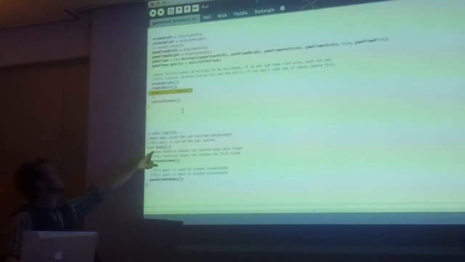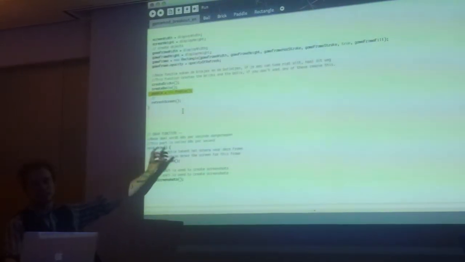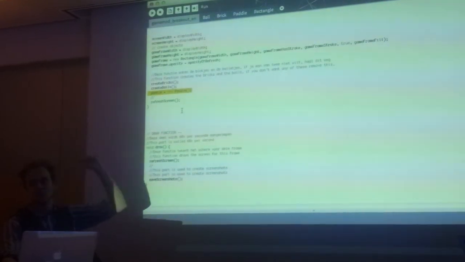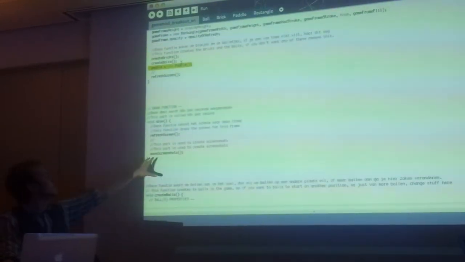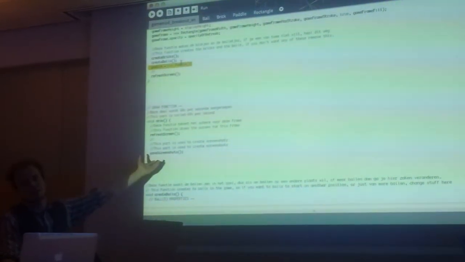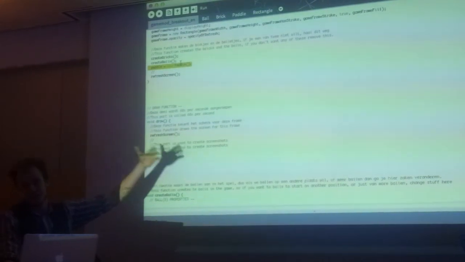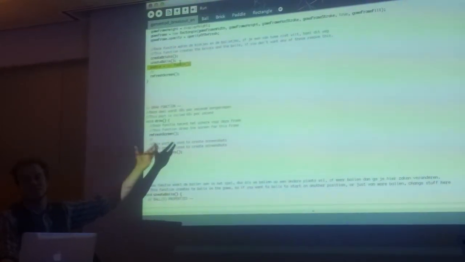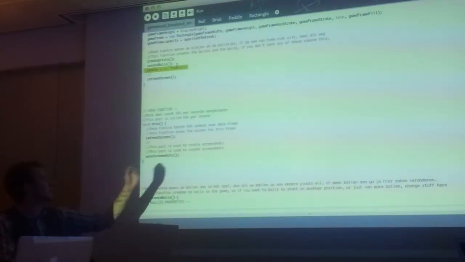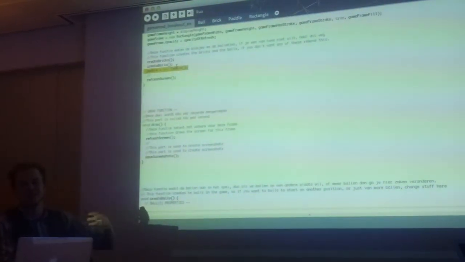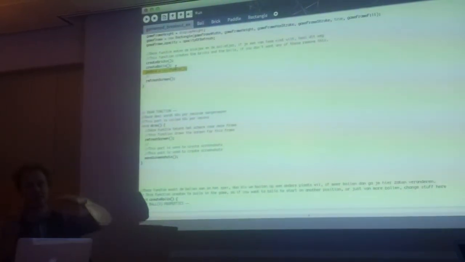And then we come into a function called void draw, and this is Processing's function that you will execute 60 times a second, or whatever you entered into frame rate. The only thing it does is call other functions. Yeah. This is a way to keep your code clean. But for beginners it might be a little daunting, like, oh, that's a reference to that, that's a reference to that.